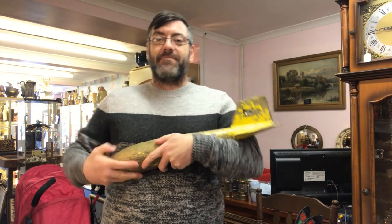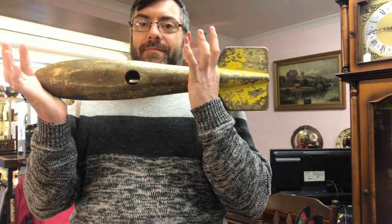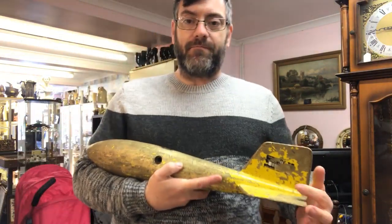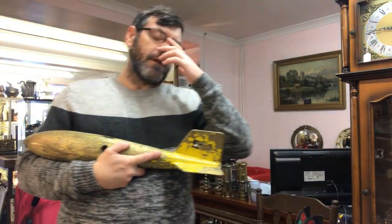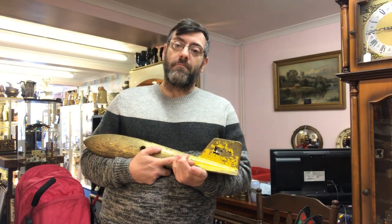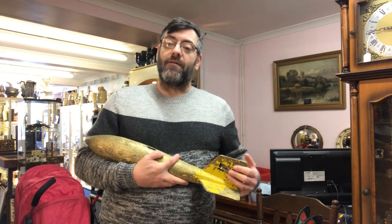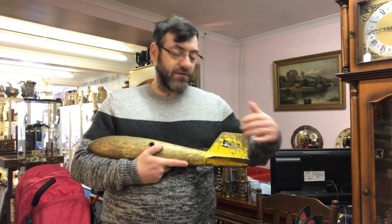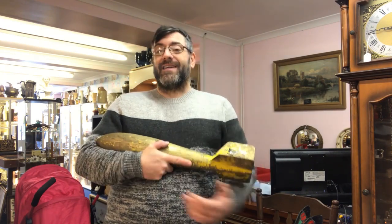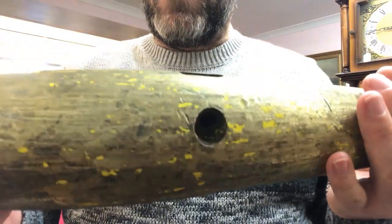This is our first item. Apart from the fact that it weighs a ton, what is it? Well, we've got a label on here. Originally when I bought it, I bought it off a gentleman who bought it out of a government surplus auction — he buys a lot of military items. Whilst I was there discussing it with him, wondering what it was, I thought it may have been a sinker for a lightweight mine or something like that. Now it's got a label with a barcode on it, but that could have been added at any time. This is solid brass — not iron or anything like that — and we're talking heavy. If you look at the surface, you can see how much wear it's got.